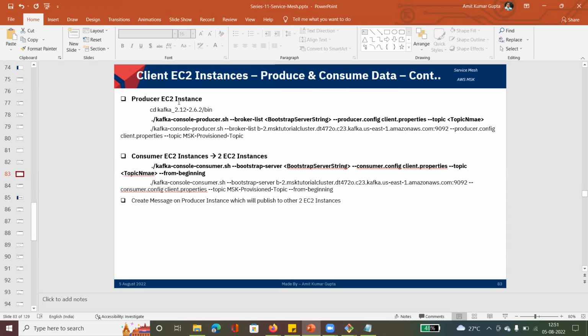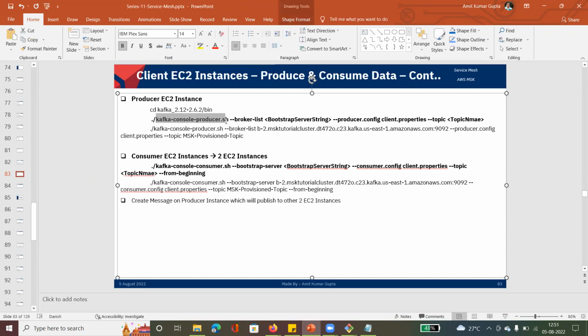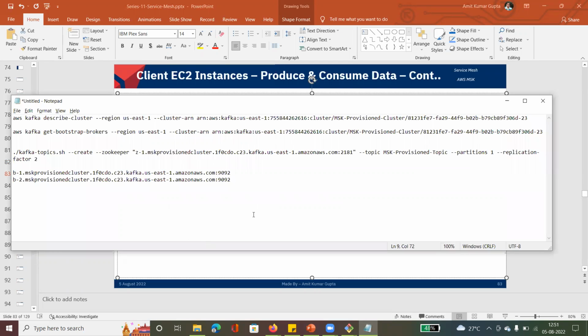Now we need to produce the messages. For that, we need to use the kafka-console-producer.sh file. This is the broker list, the bootstrap string we need to pass here, and config client.properties and topic name. So let me copy this one here for the producer.